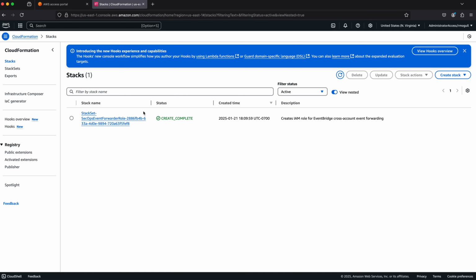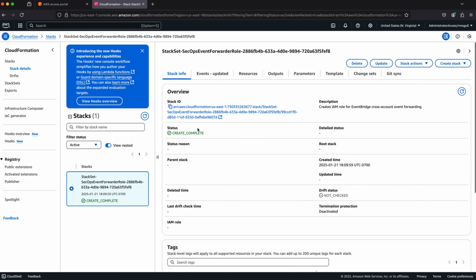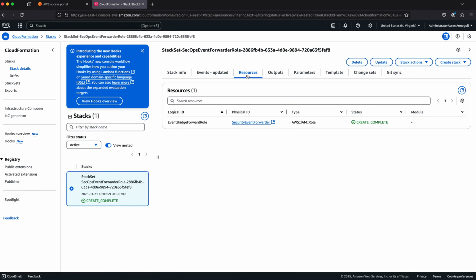And you might be hearing my dog barking in the back. Sorry about that. You can see that it deployed. It's got a name, and notice the security ops event forwarder role, that was the name that we gave it. So that worked, and we can see all of the information. Any of your admins in any of your accounts can see this, because it's just pushing a CloudFormation template into an individual stack. You can see the history of it, and it looks just like regular CloudFormation.